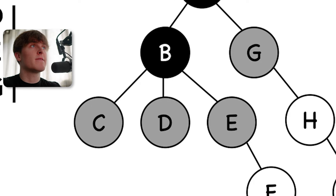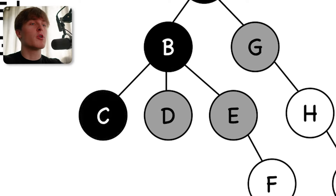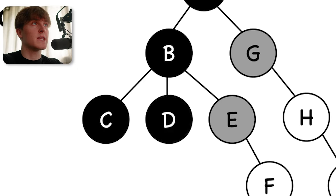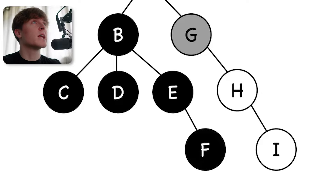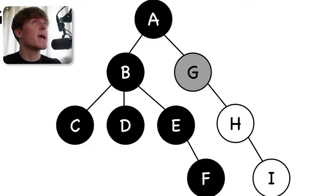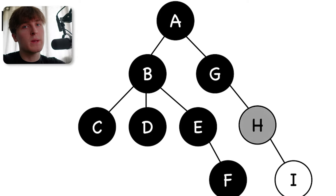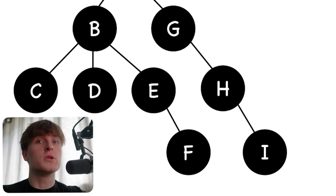When we've explored B, we've identified three new data points: C, D, and E. So first we explore C. But after exploring C, we find there are no new data points, so we backtrack to B and then go to D. The same happens for D. But when we go to E and explore that data point, we have another new data point, F. We explore F, find no new data points, and backtrack all the way back to the root node, A, and then explore G and H. You notice how at the start we didn't explore G — we first went to B and went as deep as we possibly could. And when we couldn't go any further, we backtracked one step and repeated that process. This is what the Depth First Search is — we've successfully explored every single node in the tree.